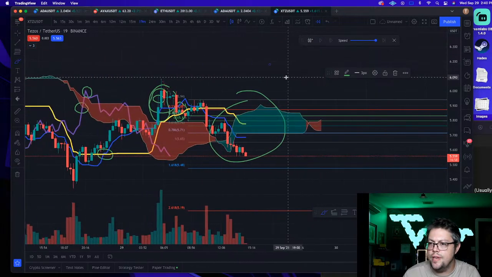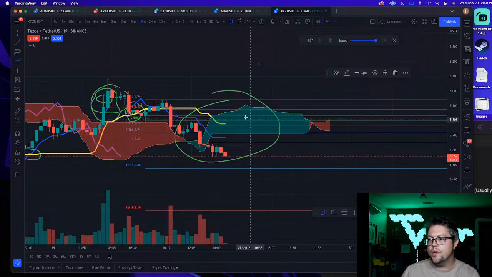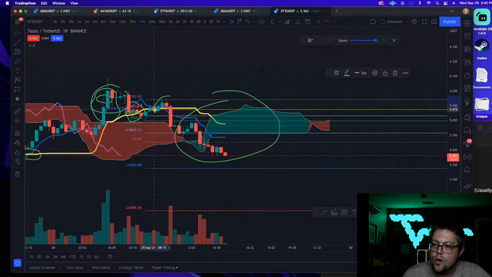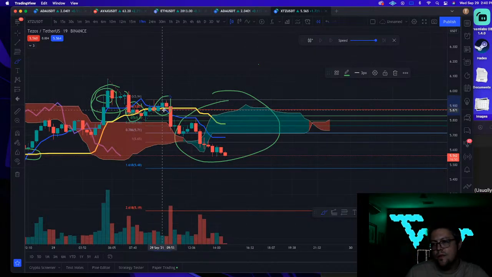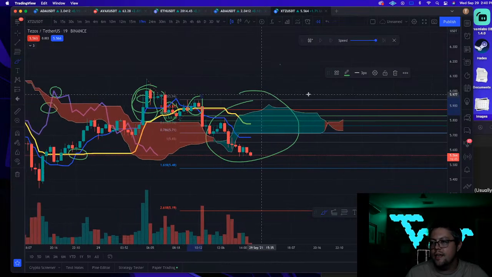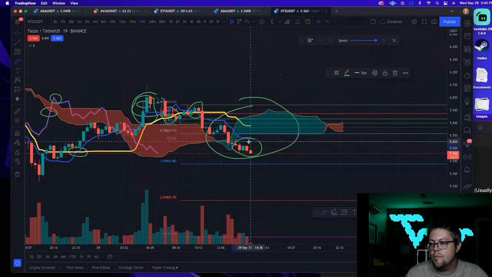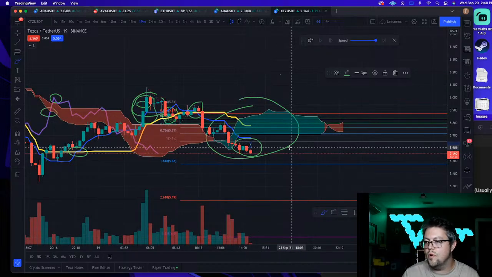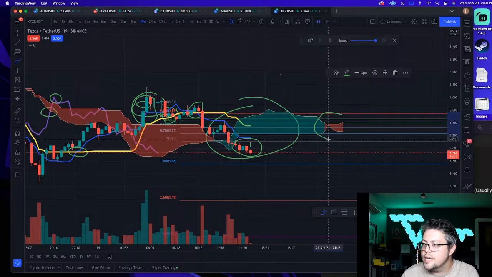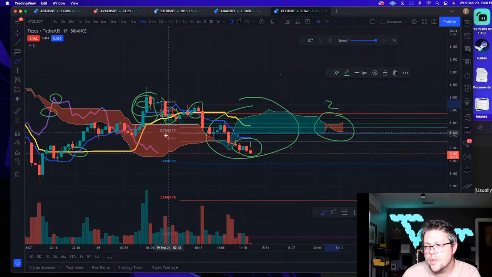Okay, so that brings us to now. Okay, so we had another crossover right here. And then the yellow line's above, that's our baseline. Conversion line's blue, it's below, saying that that is more short territory. So we had a breakthrough here, price breakthrough below the cloud, that's short sign number 1. We had this guy's red, that's number 2. Oh, look at this guy holding out like a freaking champ. And we're live now.